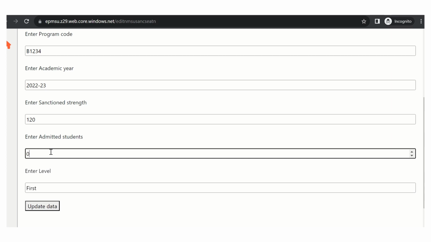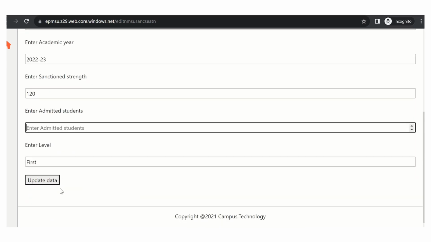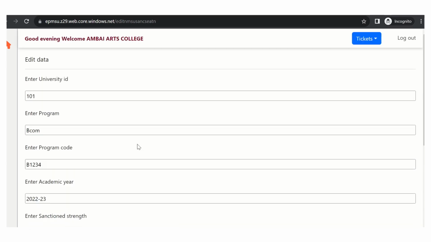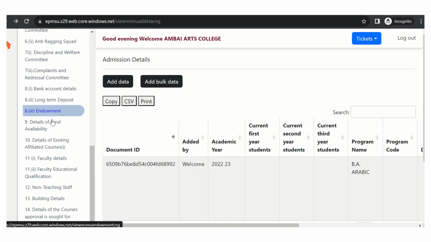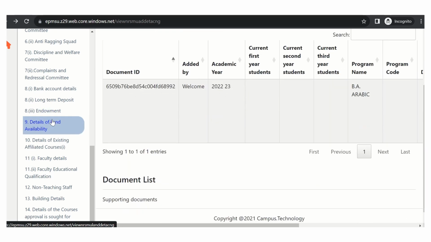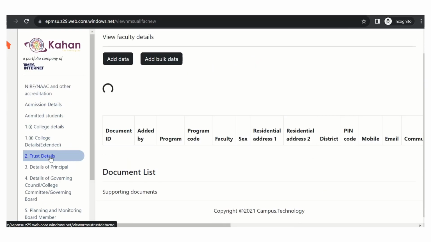You have to put only the number of students admitted, which can be any number, and if you click on update data, that will be updated. In this way, for every form, data and documents have to be uploaded.